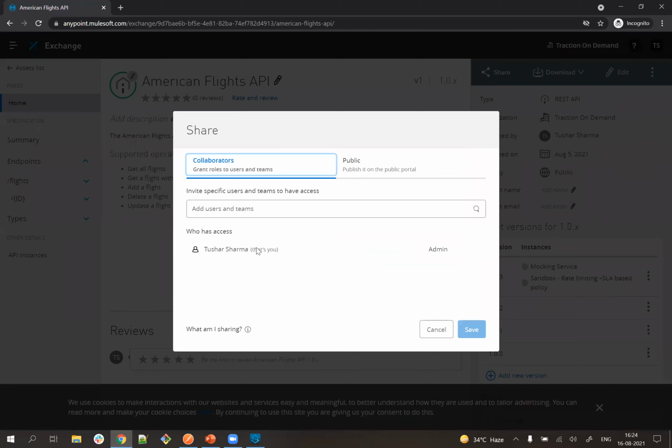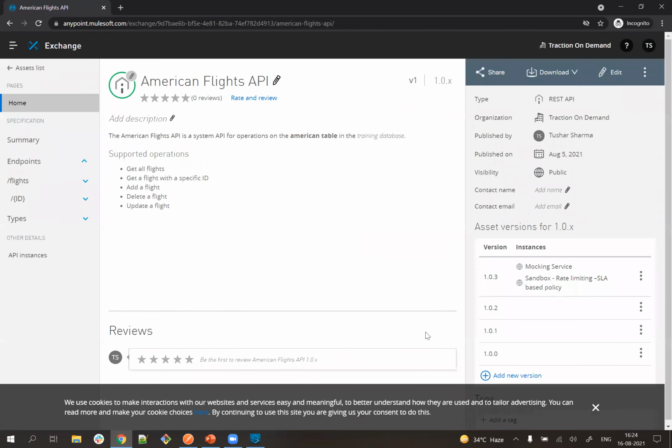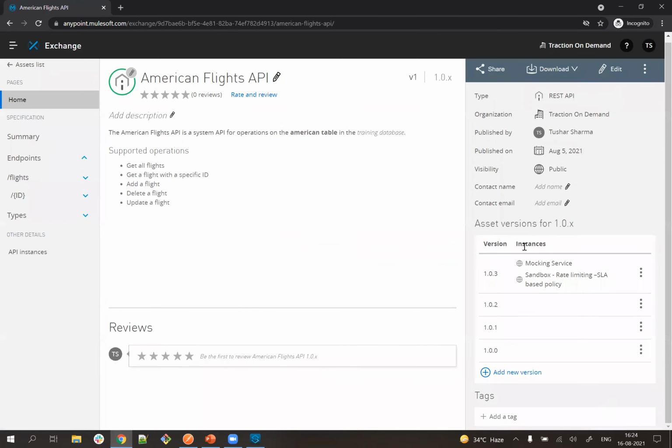So right now, this is public, right? Public on this public portal with V1, right? And then if we see there are these module services, right? So if I go to the get, right?